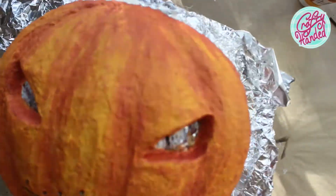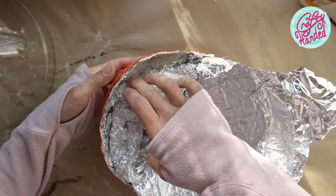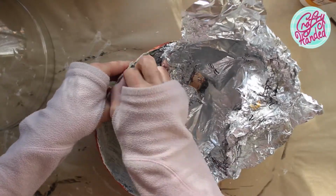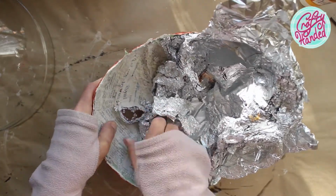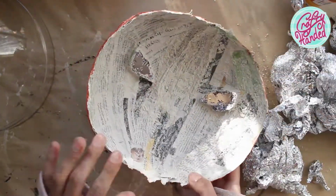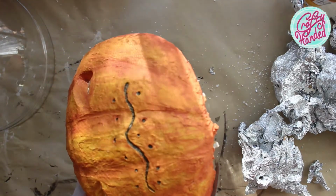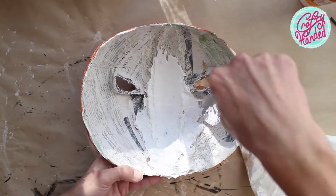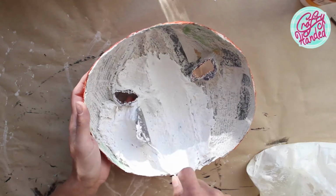When it's all dry, it's time to carefully remove the base aluminum foil. Be gentle, but the mask should be strong enough to withstand the handling. You can trim the edges with scissors. After all is clean, use the rest of your paper mache clay to cover the inside of the mask. And let it dry properly.